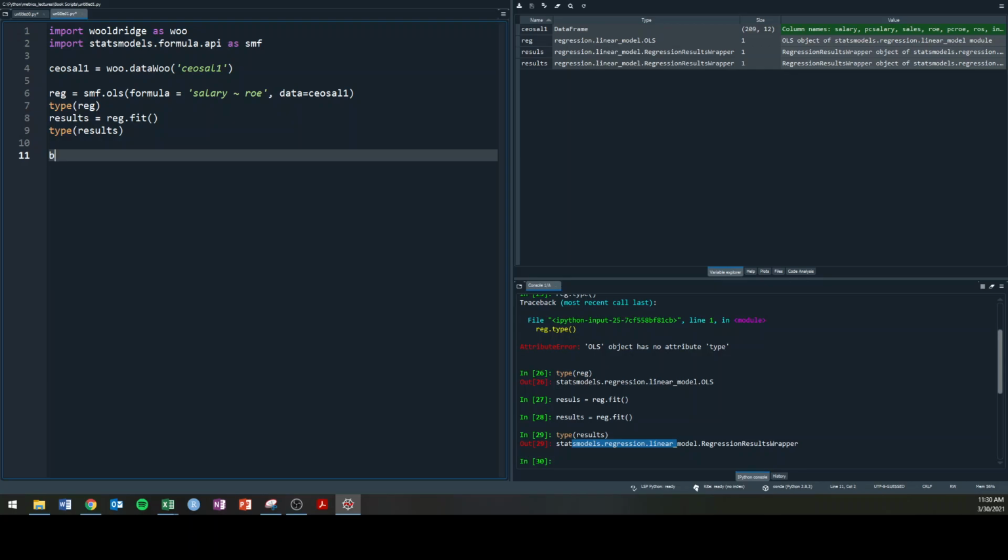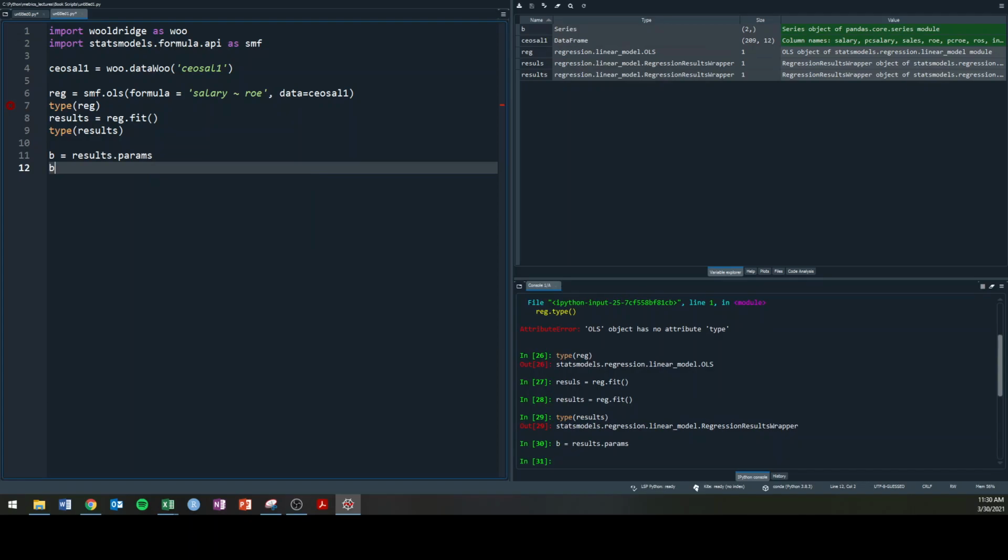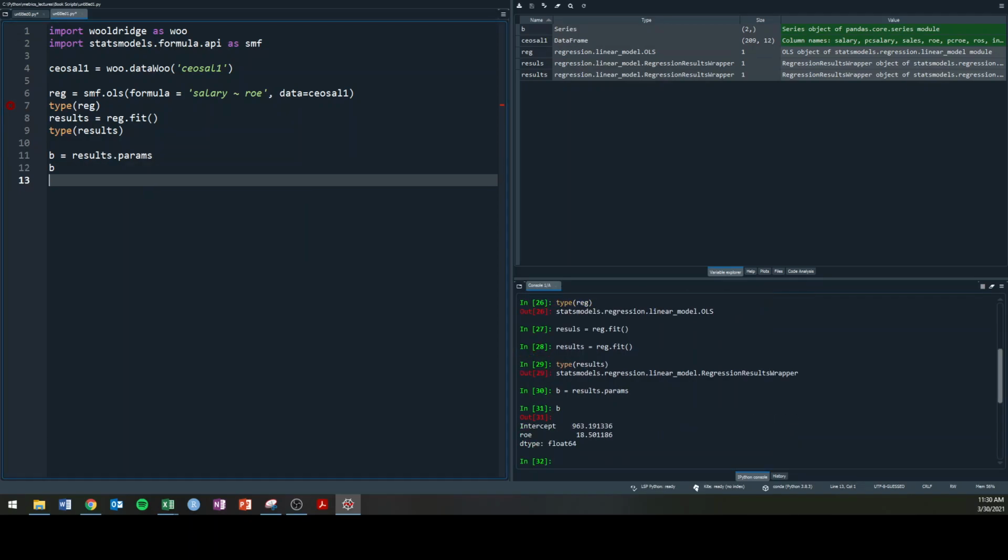But the thing that we're most interested in at the moment are the parameters. So the regression parameters. So you can do it like that. And then we can look at B, and we see the intercept as before, 963.19. The coefficient of the independent variable, 18.5011. Just as all the others.